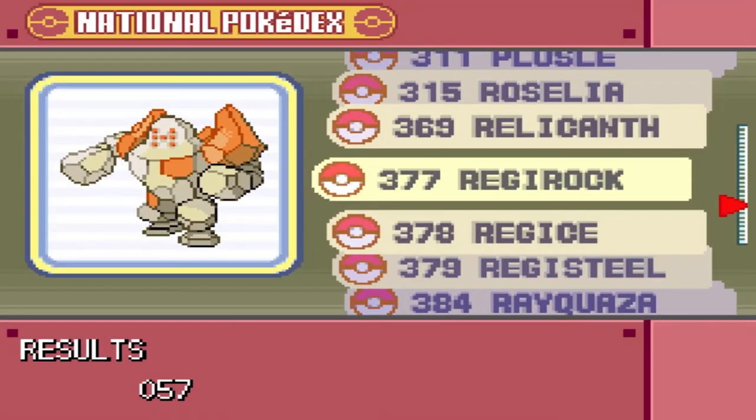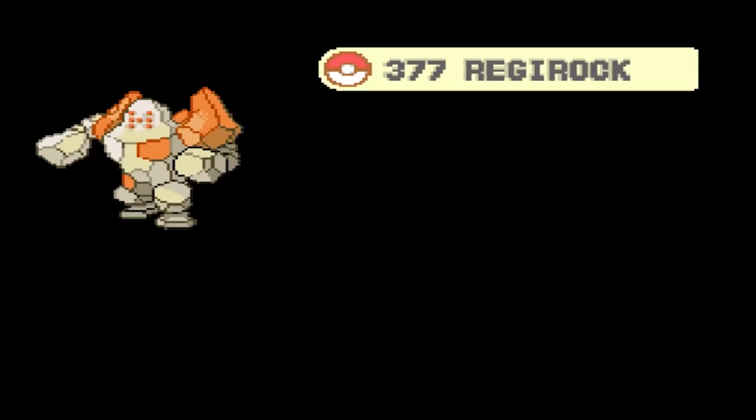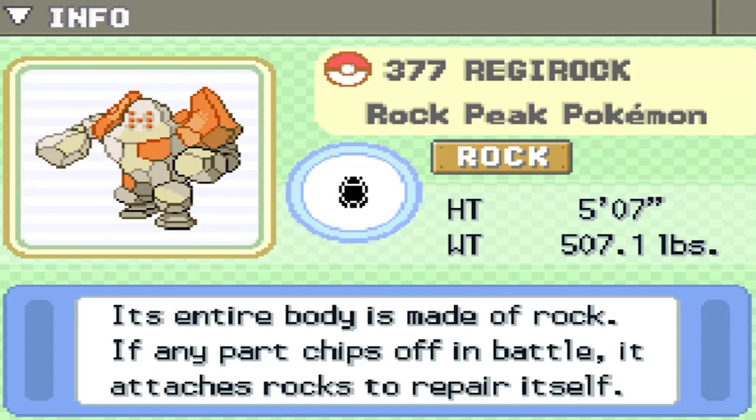Okay. So, here we are, trying to get the entries right here. As you can see, guys, here is Regirock, the Rock Peak Pokemon. Its entire body is made of rock. If any part chips off in battle, it attaches to rocks to repair itself. It's a pretty good Pokemon right there.